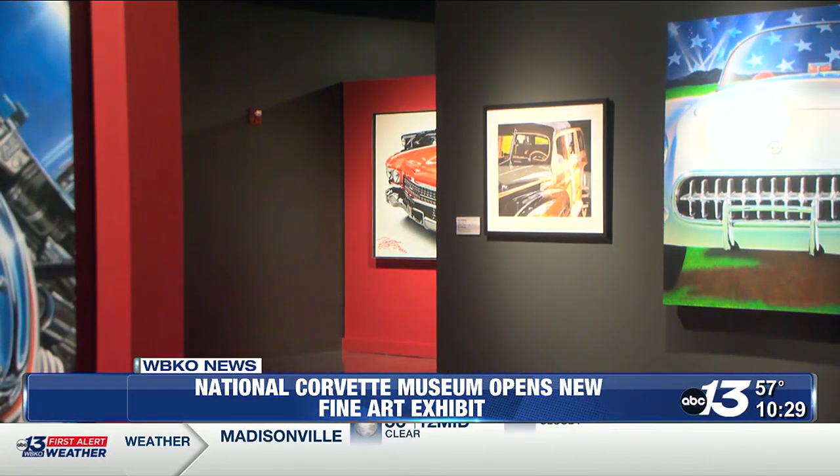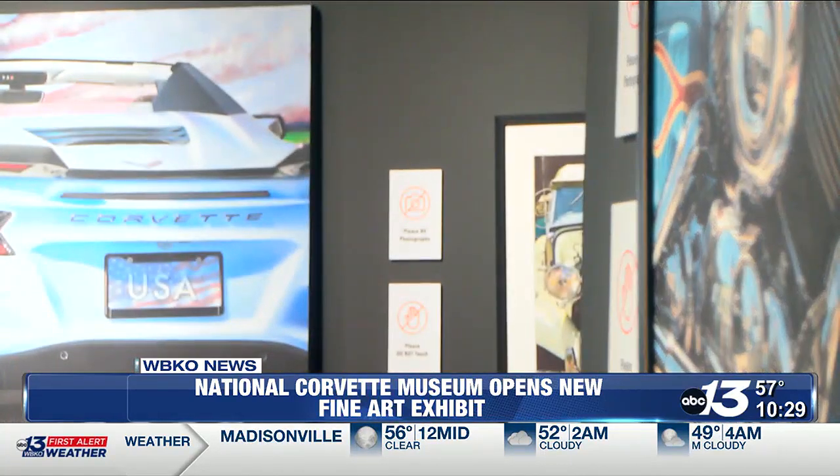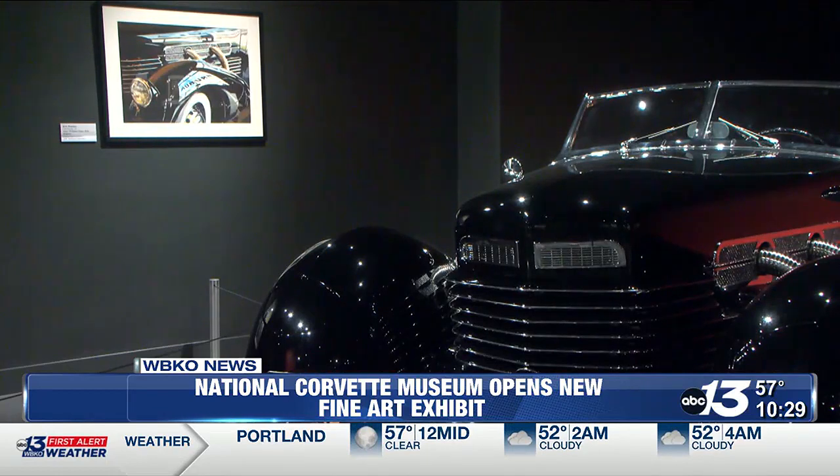Director of Collections and Exhibits Robert Maxheimer is excited to bring this new type of car exhibition to town, all in hyper-realism fashion. The idea is to blend hyper-realism with reality, so you get to see the exact angle of the car and the way the lighting hits it in the painting, and then in real life, which kind of blurs that line a little bit.